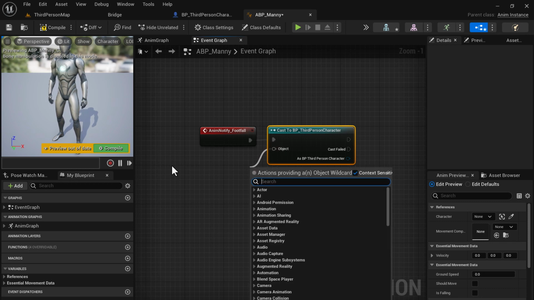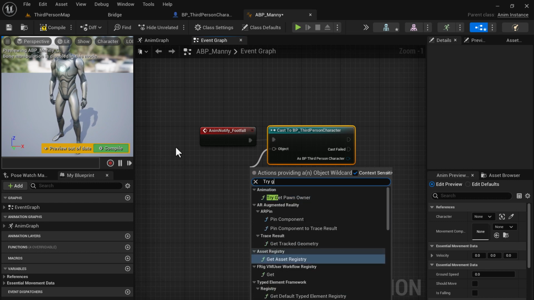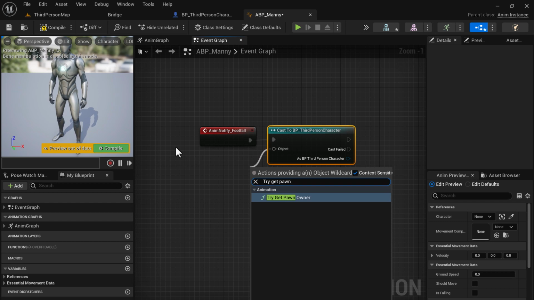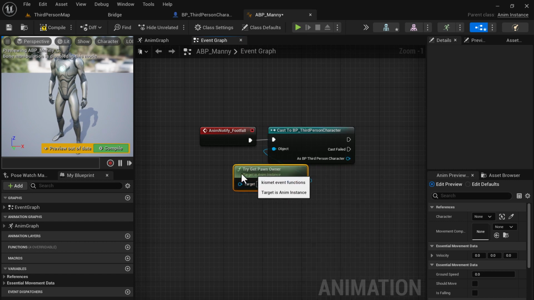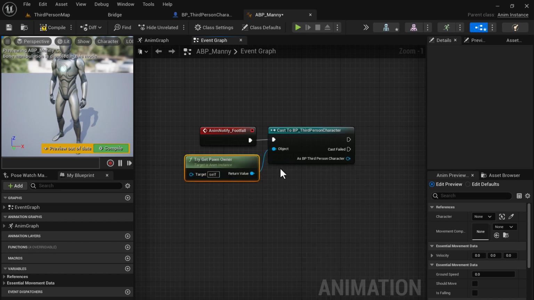The correct node to use here is called try get pawn owner. If you start typing it, it's context aware, so as soon as you see it, you can just select it. Try get pawn owner, and that's going to populate the object pin.